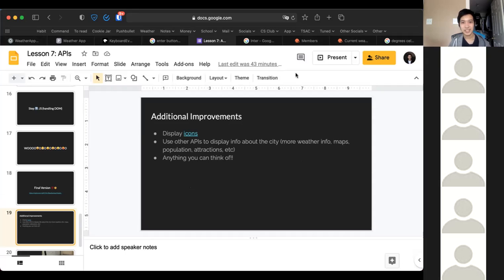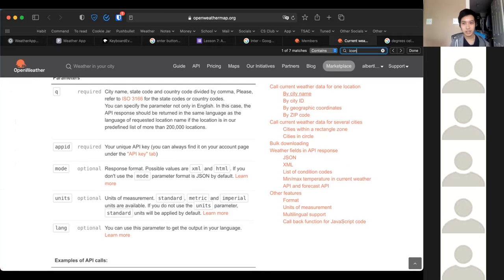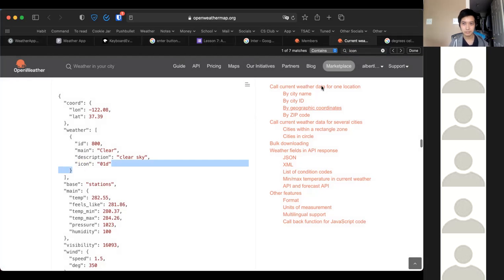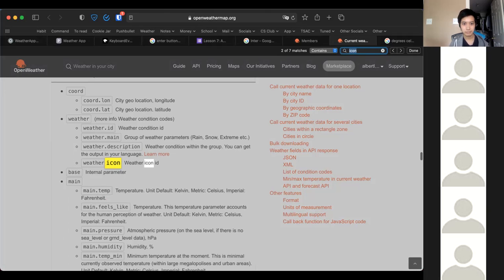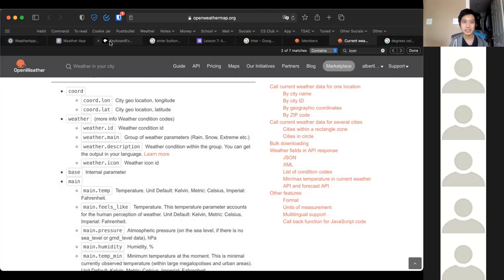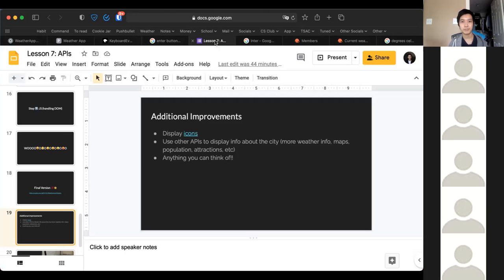that is that. And here are some additional improvements you can make if you want. You can display icons. So if you look at their icon, yeah, they actually have icons apparently, so you can display those. You can also use other APIs to display more information about the city.